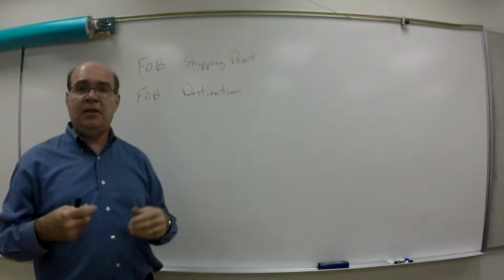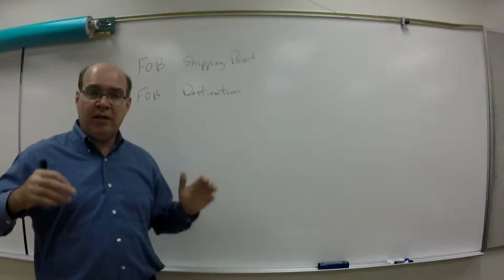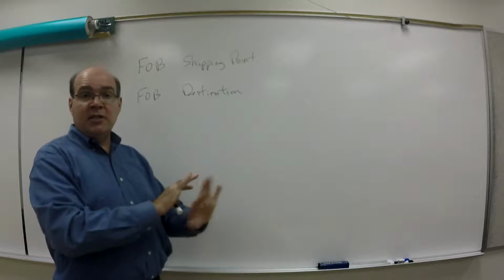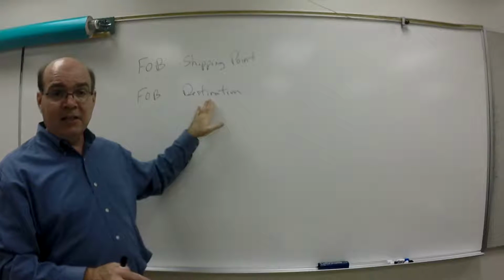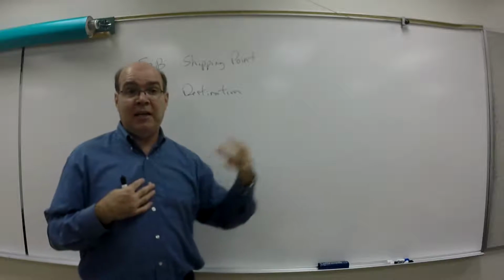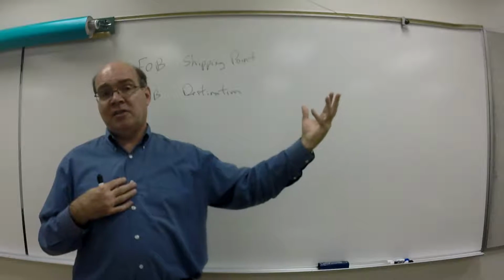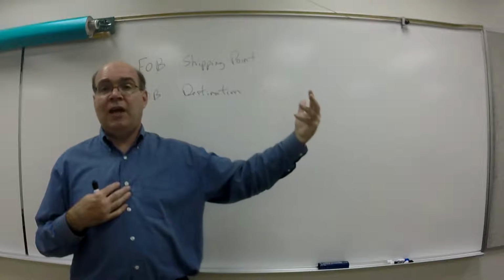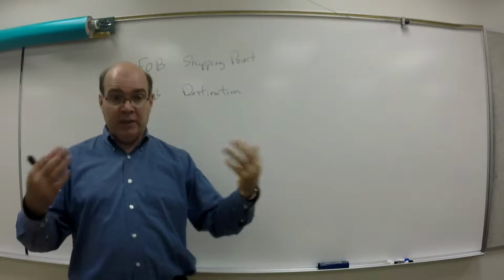So if I put it on the truck and it went out on the 30th, if it was FOB shipping point, I'm done, it's not in my inventory. But if it's FOB destination, I'm basically saying it's mine until it gets there. So even though it's in a truck somewhere driving around, who knows where on New Year's Eve, right? It's driving around, it's my inventory, so I would count it in my inventory.